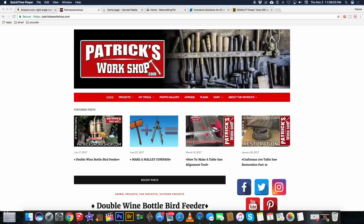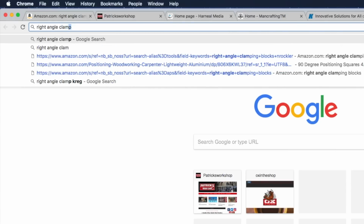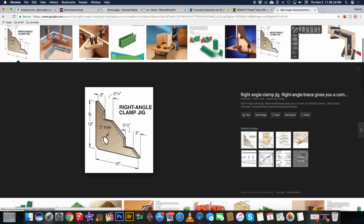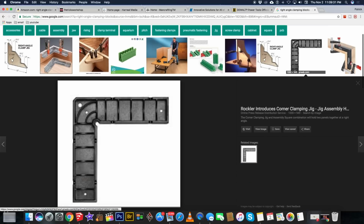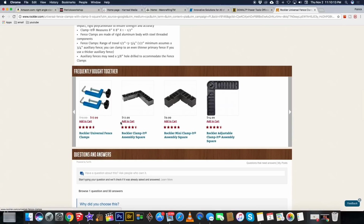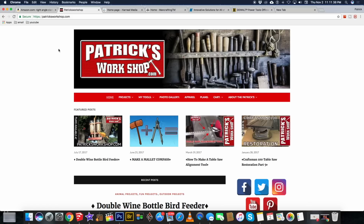Let's check Google to see if we can find what we need. Right angle clamping blocks. That'll work. Images. Everybody makes these kind of lame. Metal, not really interested in doing that today. Ooh, Rockler. How much are these? 30 bucks. Ooh. $12.99. That's kind of pricey. Not today. Let's see if we can go on SketchUp and make some of our own.